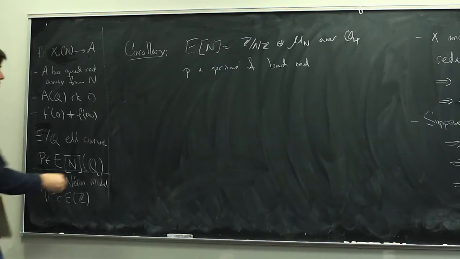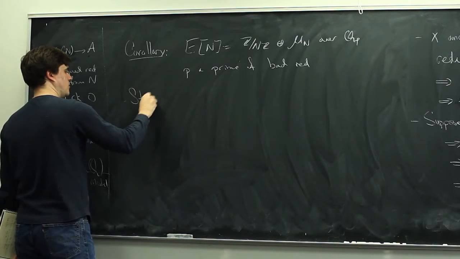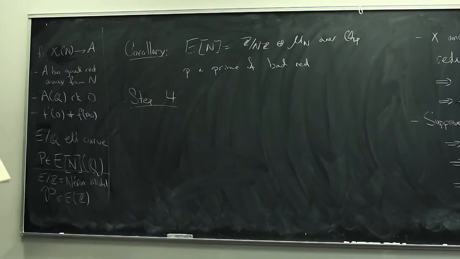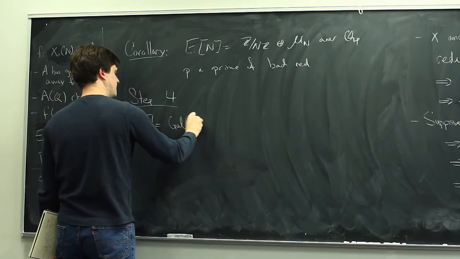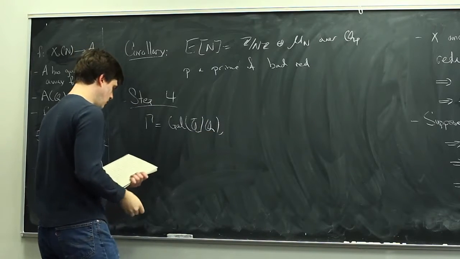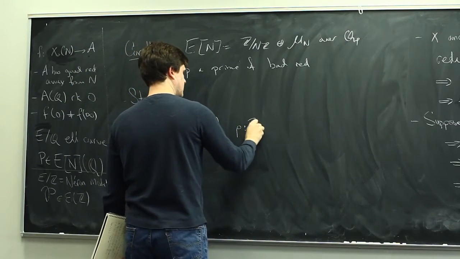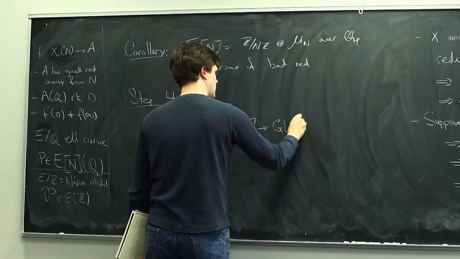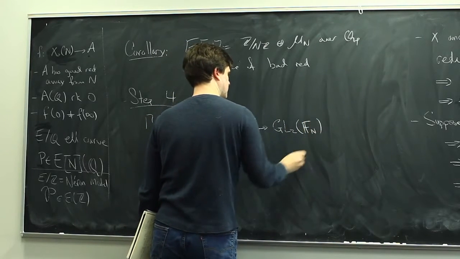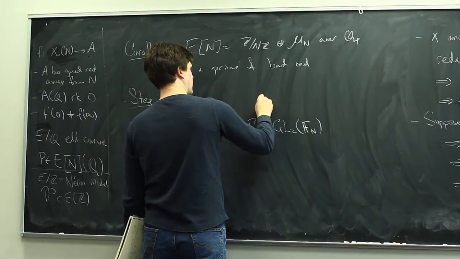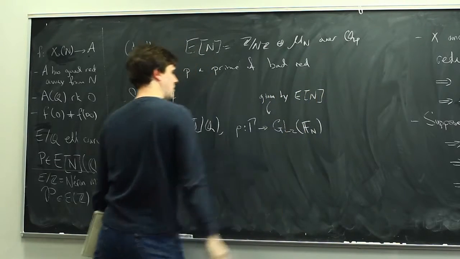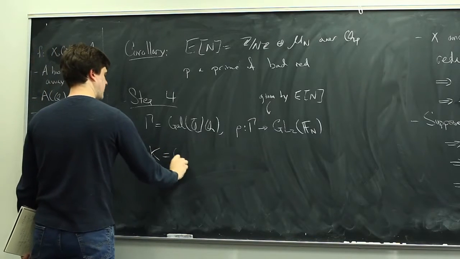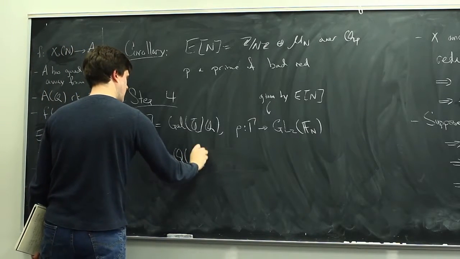All right, so now we can complete the proof. Let gamma be the absolute Galois group of Q. Let rho be the representation corresponding to the n torsion. So this is given by E[n], and let K be the cyclotomic field, Q adjoin the nth roots of unity.